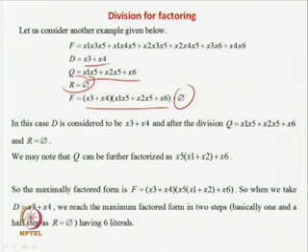Now this quotient can be further factorized into this. The maximally factored form you can find for this one will be x3 plus x4, then this part, which is your Q. So you can factorize this into this. When we take this one, you get a maximally factored form in 2 steps having 6 literals: 1, 2, 3, 4, 5 and 6 literals. So that is what is being said.